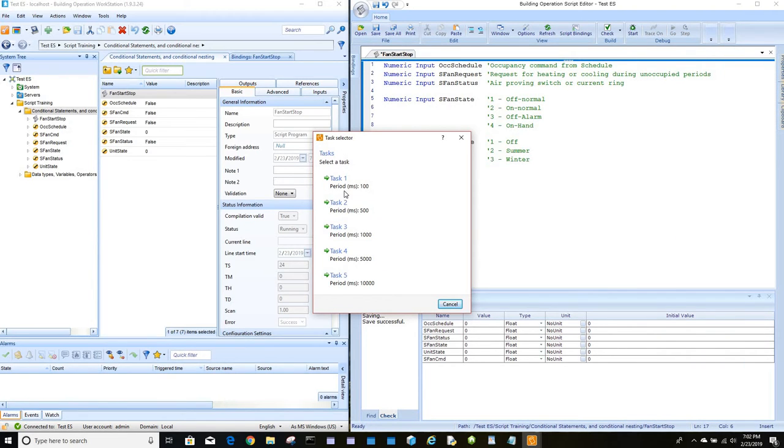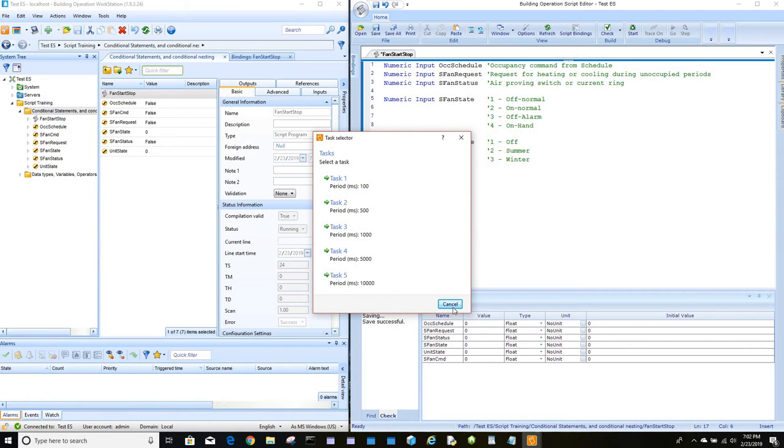By the way, we haven't talked about this, but task 3 is the default task in the system for running programs, and this is the associated execution rate for task 3, which is the default. You could set your program to a different task number in order to run your program faster or slower.